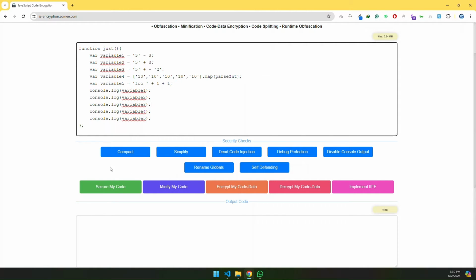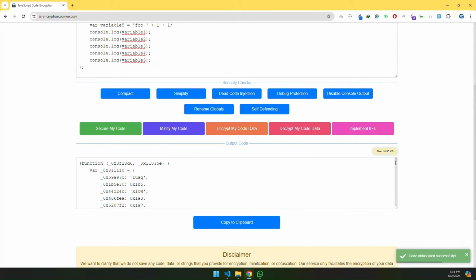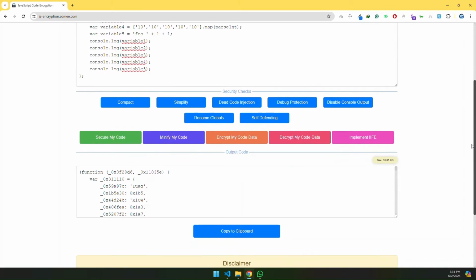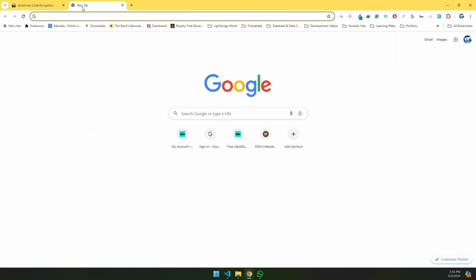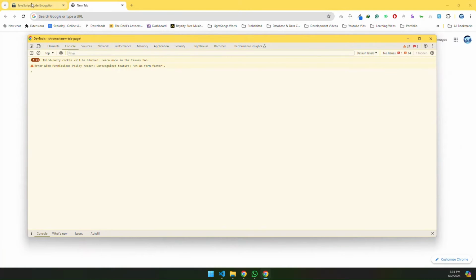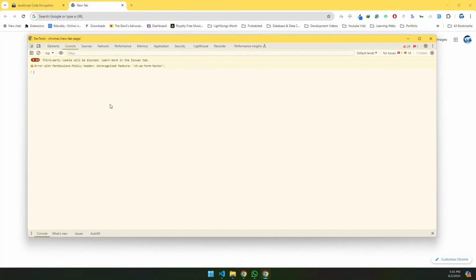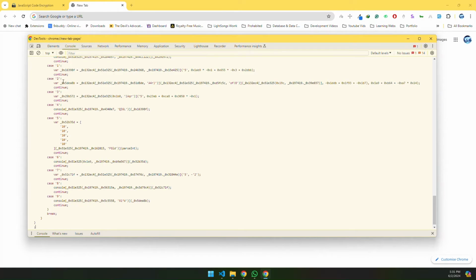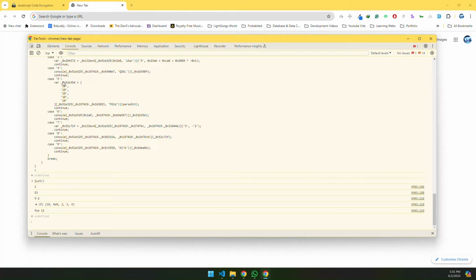Well, let's just first obfuscate, and it is 10.5 KB. What is the original size? Okay, it's huge, and this is how it looks. Well, let's try that as well. Go to the code, copy the code, and just paste that. Now call the function and it works just fine.